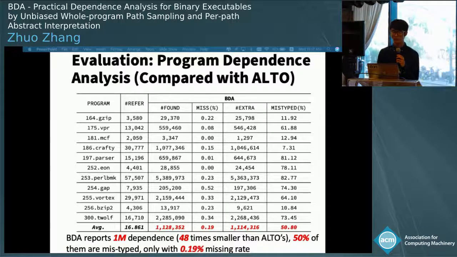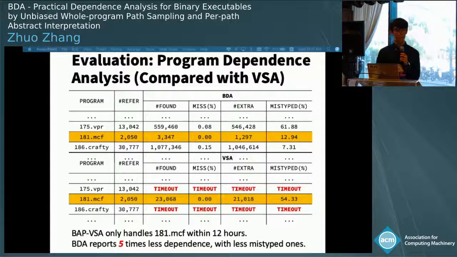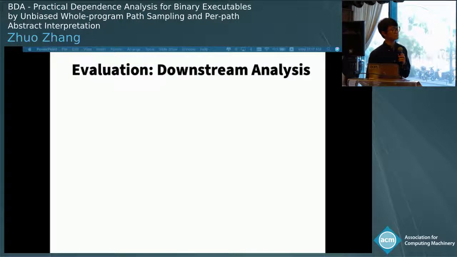Half of the reported dependencies are mistyped, with a negligible missing rate, 0.90%. From there, we argue that BDA is more useful in practice. Note that VSA only handles MCF in 12 hours. Even only for MCF, BDA reports 5 times less dependence than VSA with a smaller mistyped rate.